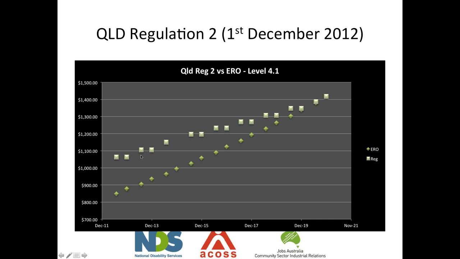Now, with the new regulation announced just recently in Queensland, we were only going to be seeing the 1% increase in July each year in line with the regulation. However, the regulation in December now clarifies that, as I said, the state wage increases have applied prior, and that it will apply from the 1st of December 2012, and then next year will also follow the national minimum wage increase. So what we're seeing here is the modern award will move at quite a substantial rate up until 2020 to arrive at the full equal remuneration order. The Queensland rates will move at the proportional amount, and you can see that we will pretty much interact and then follow on with the modern award.